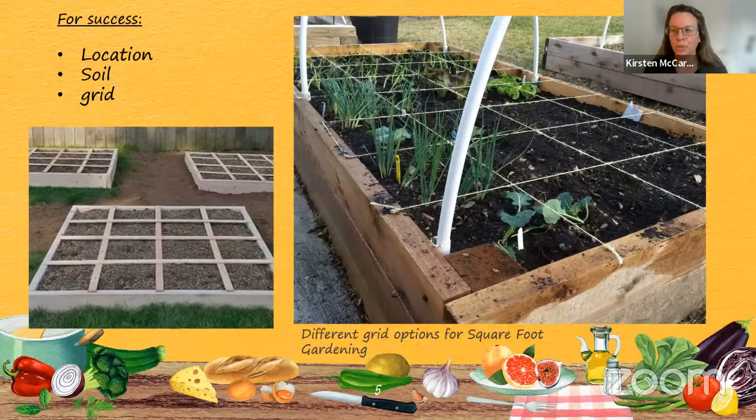There are pros and cons to Mel's Mix. I have heard that it can be quite expensive at first to use Mel's Mix, because the compost that he recommends is a mixture of 5 different composted manures. So that can be difficult to find, and also can be a little bit expensive.